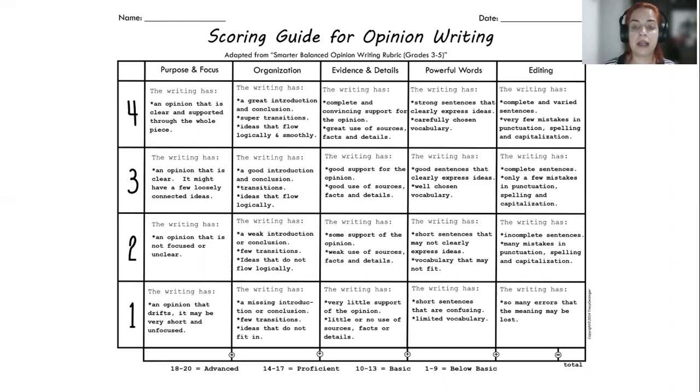And finally, the editing part, because not always the first writing piece will be the ideal one. The ideal one is actually the one that comes after that, when we make corrections and we edit some details to have a nice final product. So this is very simple. It's a very general scoring rubric for opinion, but for this kind of rubric, we can always change some of the criteria. We can lower or raise the level a little bit.